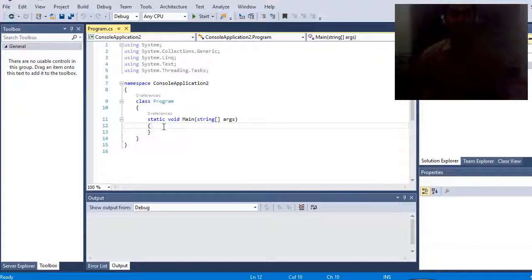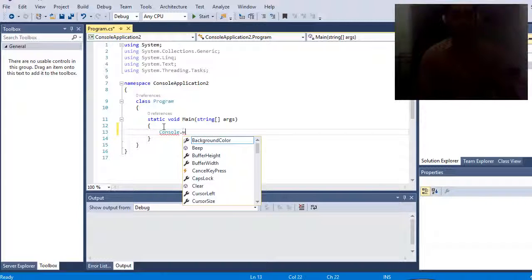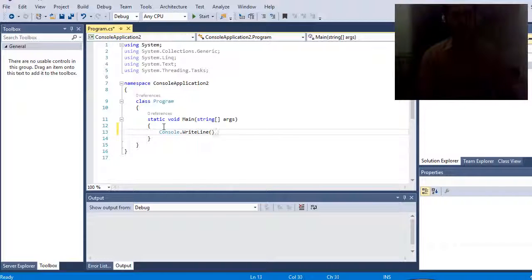Inside the body of the Main method, we call a method called WriteLine. This method writes a line on the screen, and inside its parameter we pass a string that says Hello World.